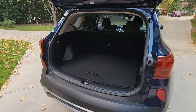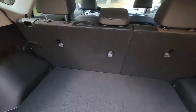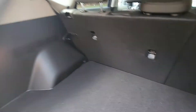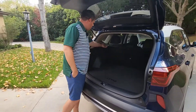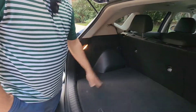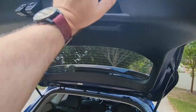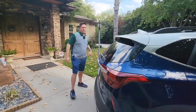There's plenty of room back here — standard for this segment. One thing that did drive me a little crazy this week: there's no place to really hang stuff. You've got a couple of little hooks on the side, but with a bunch of bags there wasn't really a lot of places to secure things. You have to reach up here to release the seats — there's no easy release button. Things like a power liftgate are nowhere to be found, and I don't think it's available anywhere in the Seltos lineup.